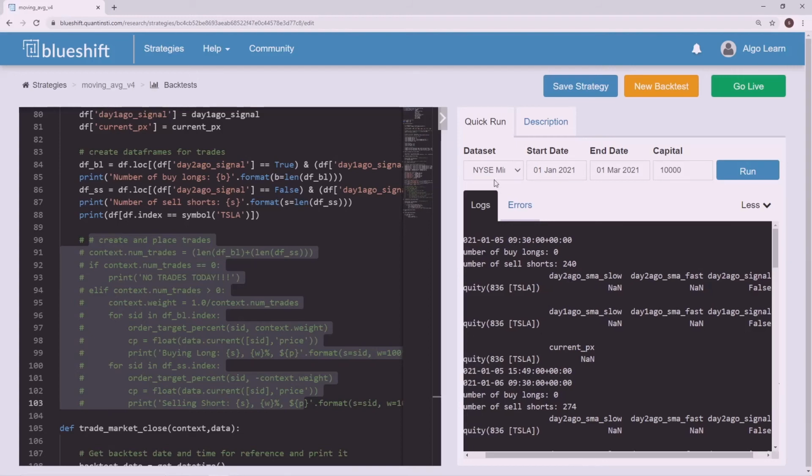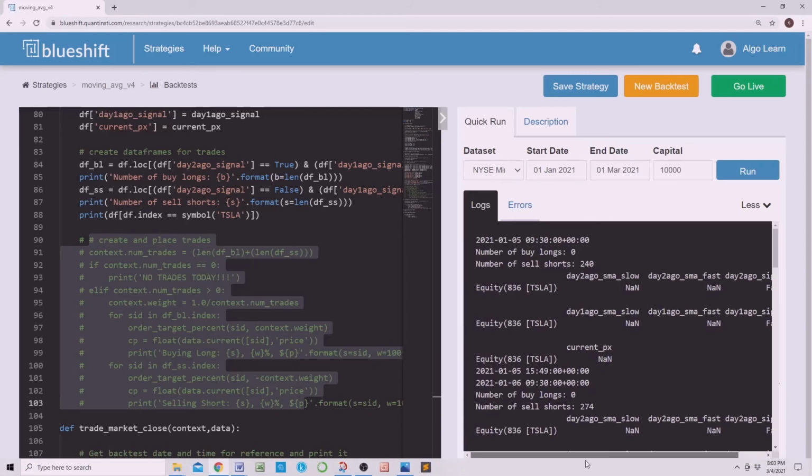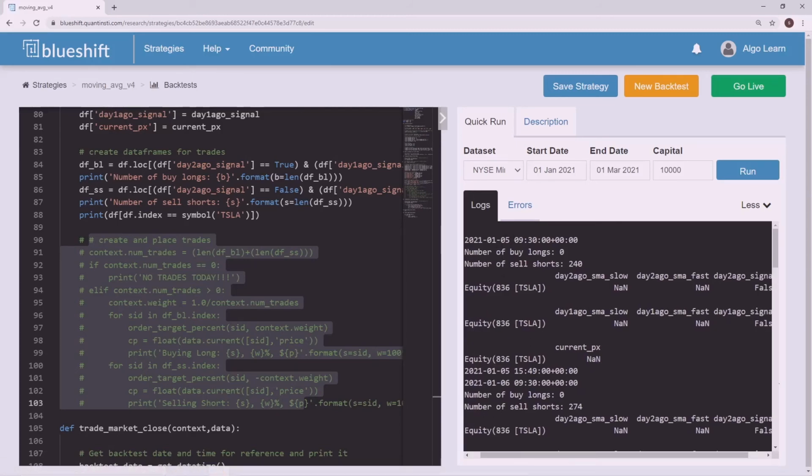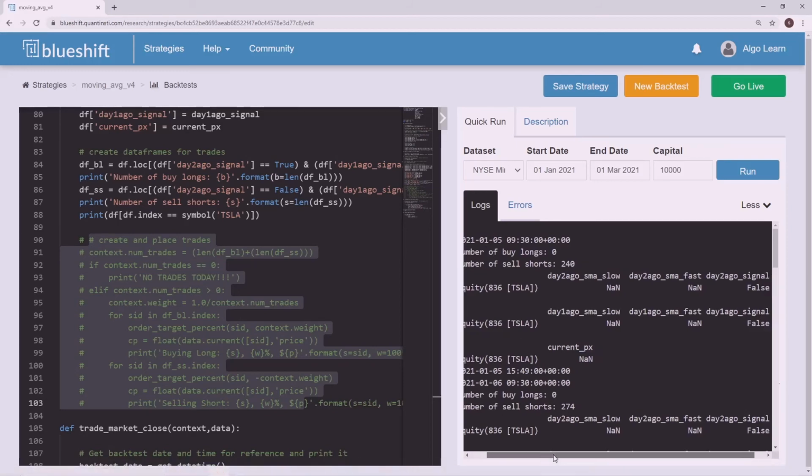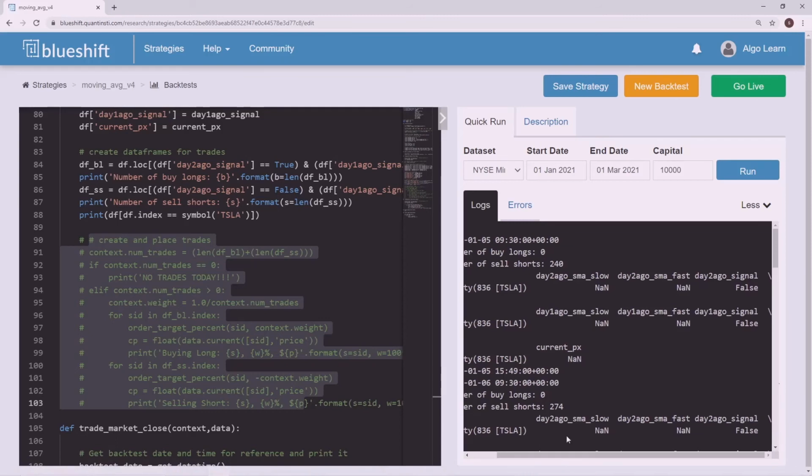So here we are on January 5th, okay? So the first trading day, I guess, that we have data for 2021, January 5th, where we can make buys and sells. And so we pull down the pricing data for Tesla, but there is none. So you see our moving averages are NaN. So there is no pricing.